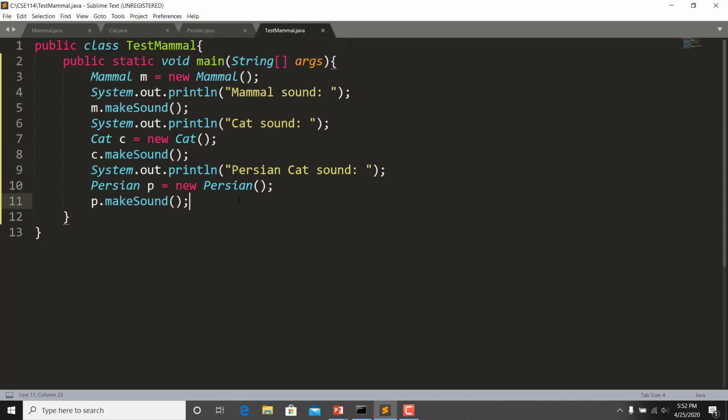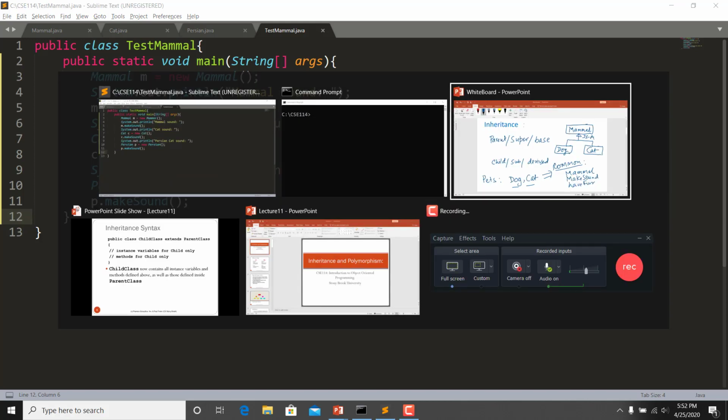In this example, I am relying on the default constructor. So for all my classes, whether it's a mammal class, cat class, or Persian class, for all these classes, I'm using the default constructor which Java provides, right? So I don't have anything inside that. So that's the default constructor. So again, please try doing all these things. If you want to follow my video lecture, try that. Pause the video lecture and do it yourself and see is it working or not. That's the best way to learn programming. Okay, back to my lecture slides now.